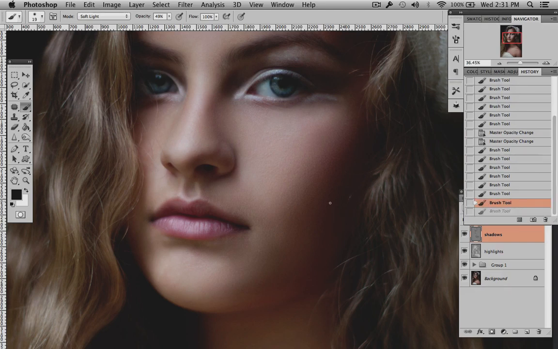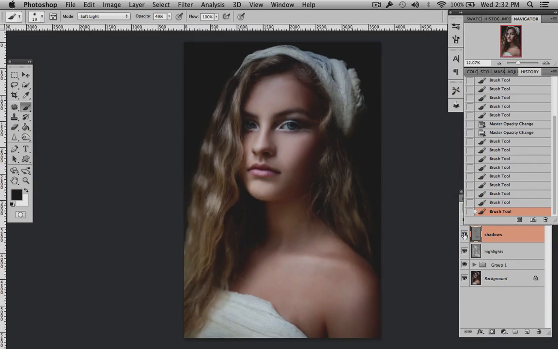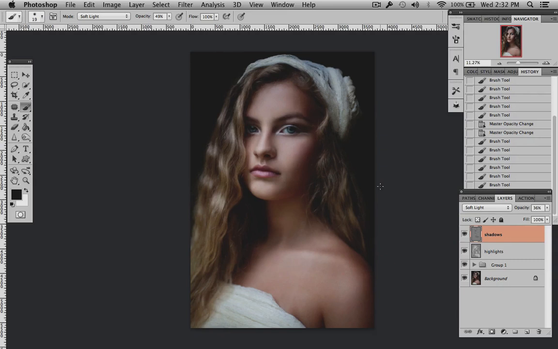And sometimes I like to go in and really define the outer corners of the lips. It makes them look a little fuller.